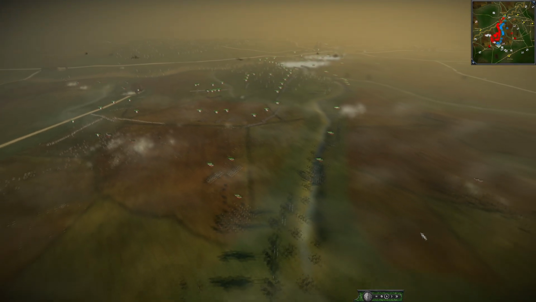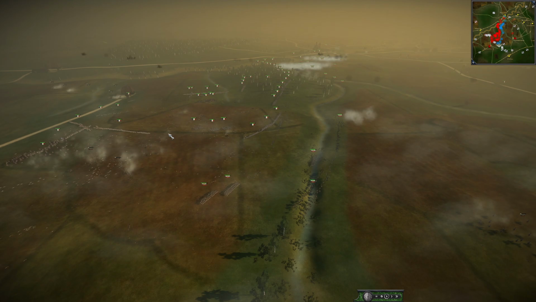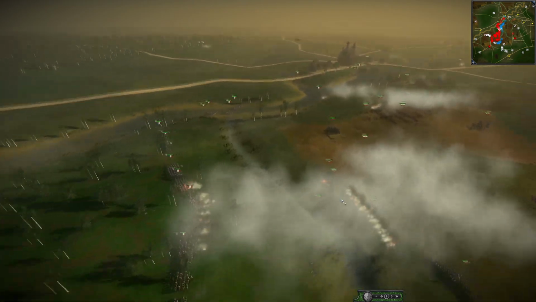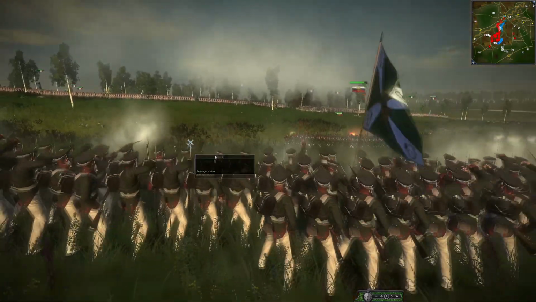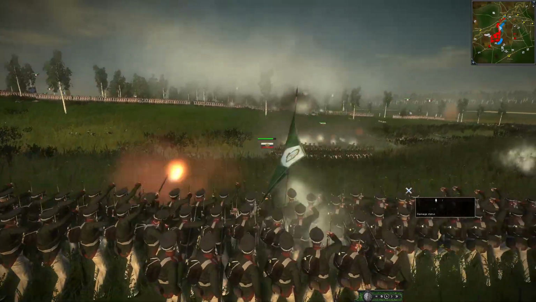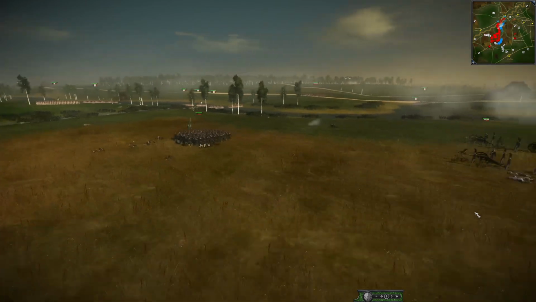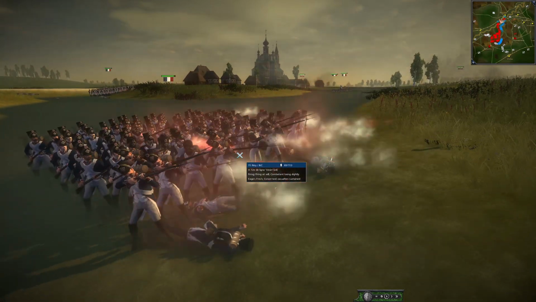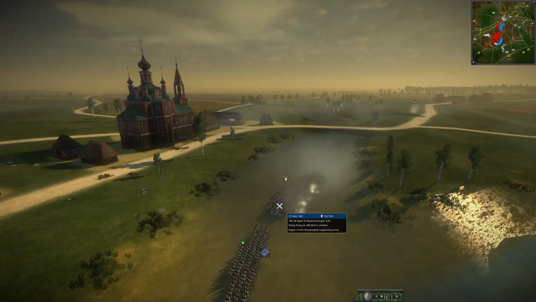And now Russia's lost their artillery on this side. Russia is going to be unable to really hold it as well as they were before. France could start really putting a lot of pressure on them. Flank seems to be doing alright for now. We have a lot of French from Ney pushing across the river.